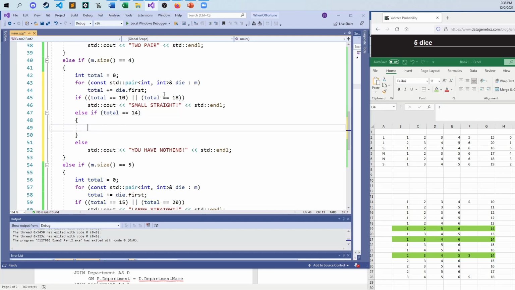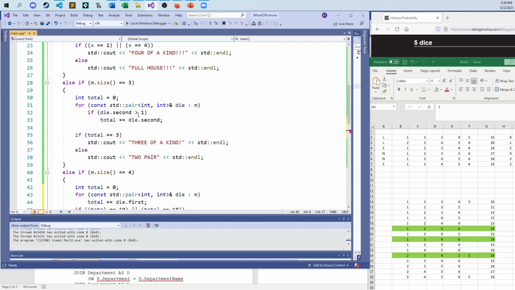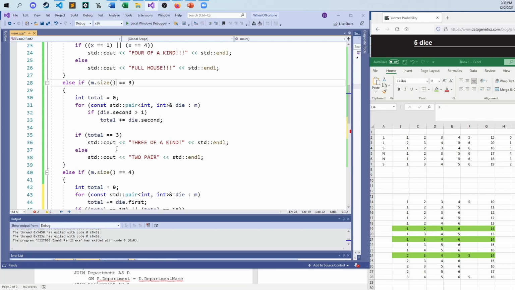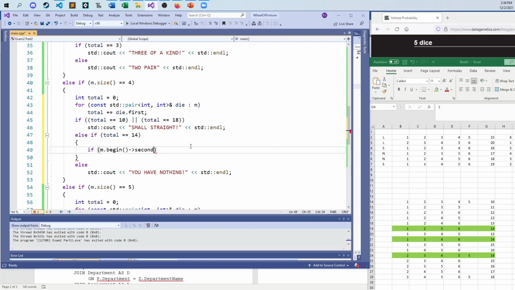Oh, maybe we can figure this out. So if the total is 14, and we go in here, and we say if, and I've done this before, I could borrow this from, where am I borrowing it from? Here. I say, get me the first element of my map, and then get me the die value itself. Now I don't care how many of them have been rolled.